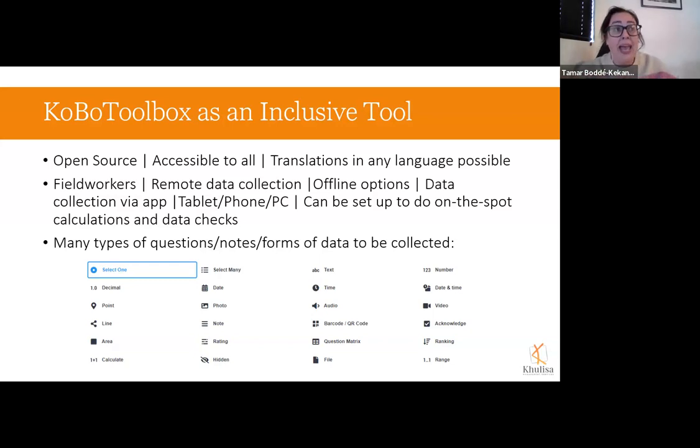And that one is really useful because we all know with the POPI Act, we do sometimes have to ask for permission for particular data to be collected, or for us to publish certain data. So while you're asking the questions, you can actually have it as a pop-up, and you can have the participants sign on the phone or on the tablet or on their own computer, depending on how you're collecting this data. And so you don't then need to have a separate piece of paper or a separate tool for them to sign anything. You can build it all into this particular tool.